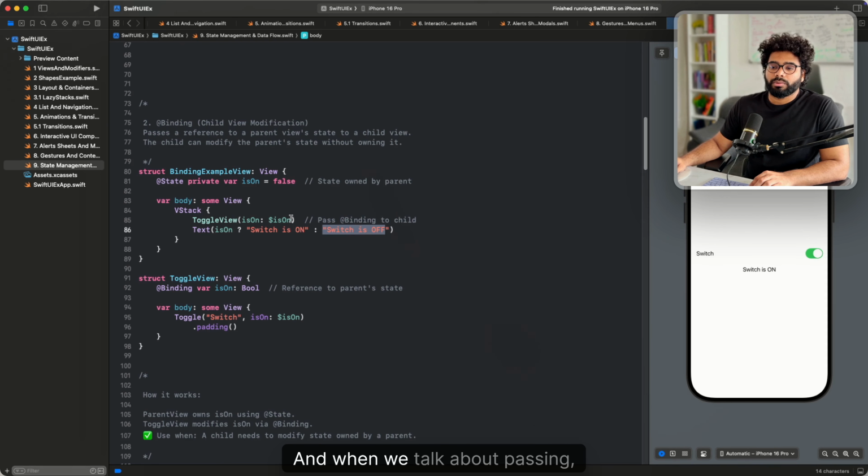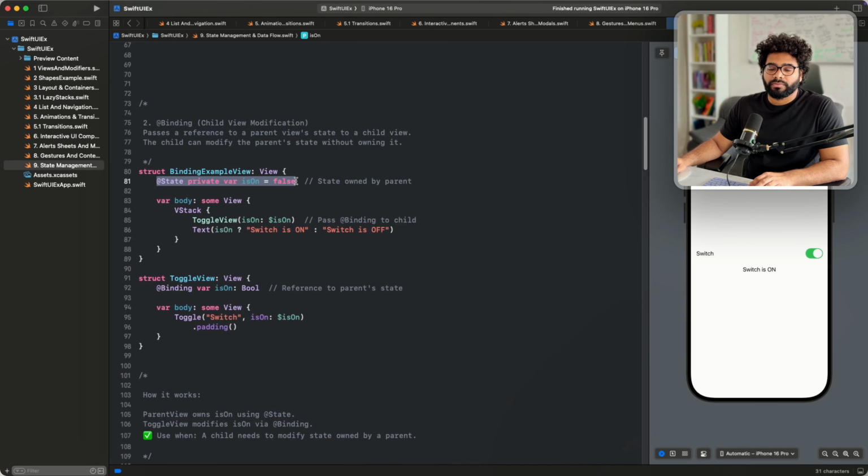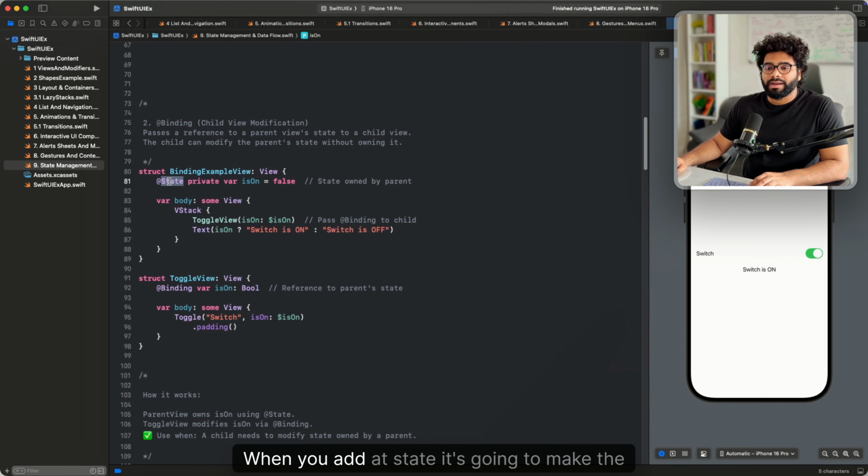And when we talk about passing, we know we have that state property. It has two versions. One is the simple variable stored property, and the second version is a publisher. When you add @State, it's going to make the property a publisher.